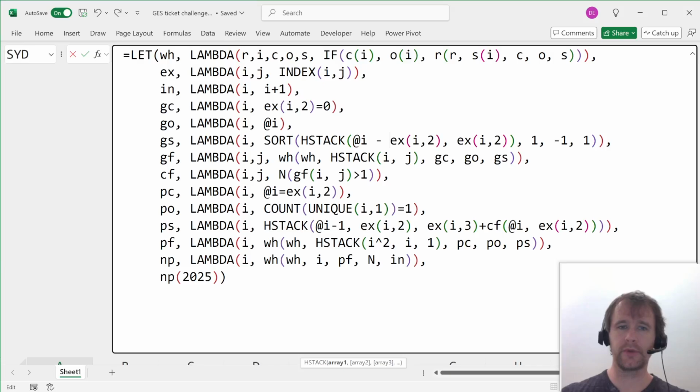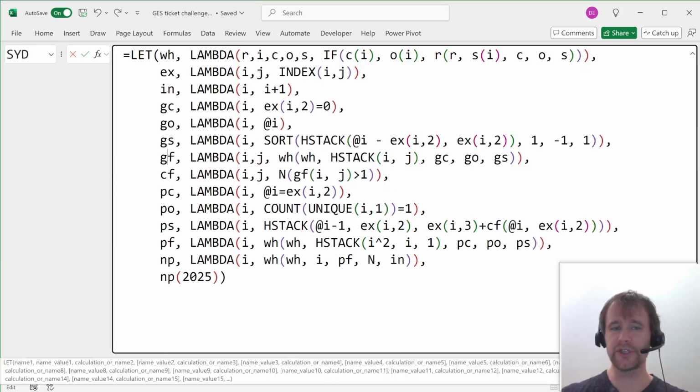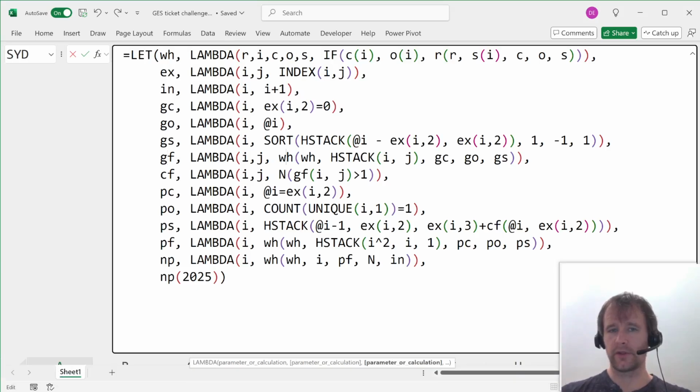And now we can pretty quickly see there's the same pattern here. We've got GC, GO, and GS, and then we've got a GF. So we've got a function G, and same pattern as before, that is calling the while loop on two inputs, I and j, and we've got a G condition, a G output, and a G step. So again, let's take a look at those.